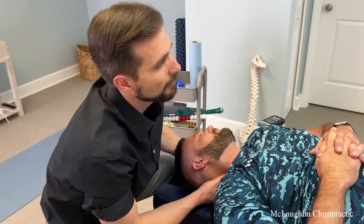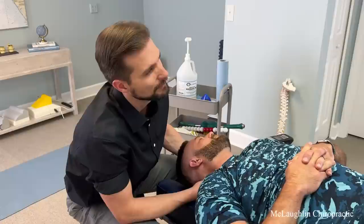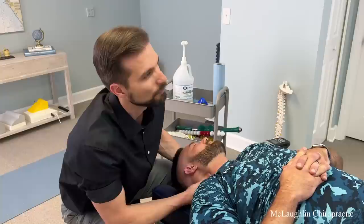As your back gets stiffer, you actually feel better until you finally sprain one of the few remaining parts of your back that is doing anything. And so this is why people say, 'I was doing fine until I hit a baseball' — you were probably running on a skeleton crew and had your team down to a pittance, and then you finally wore out one of the few remaining parts that were working. I feel a lot of guarding and reluctance. There should be just an ease with which these joints in your upper neck move.